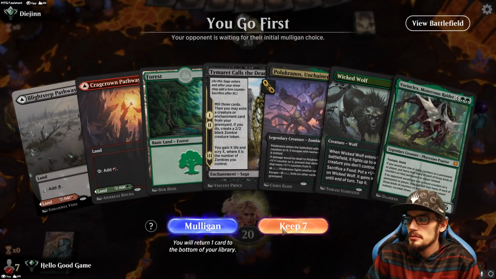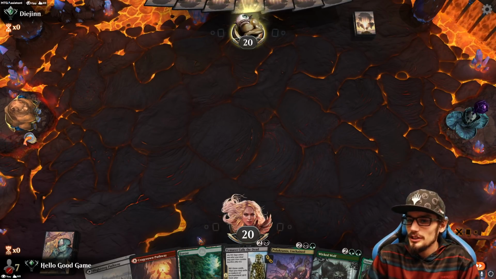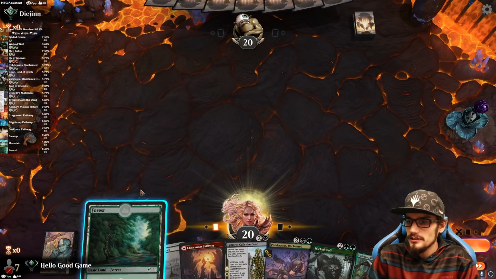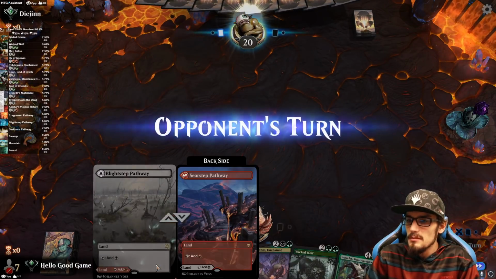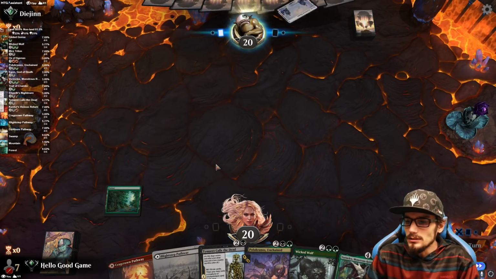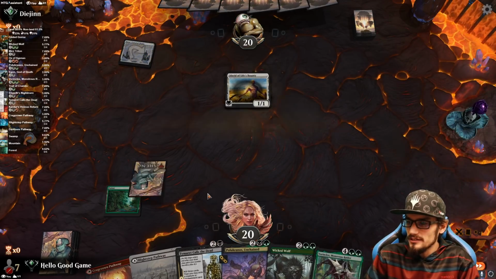Going first. Woo! Hot dog. Please not a red deck. Pretty please. Alright, so we have black, red, and green. We're good to go. We do need the double green, though. Maybe we just ignore red, but we need double red, too. Oh! Mono white.